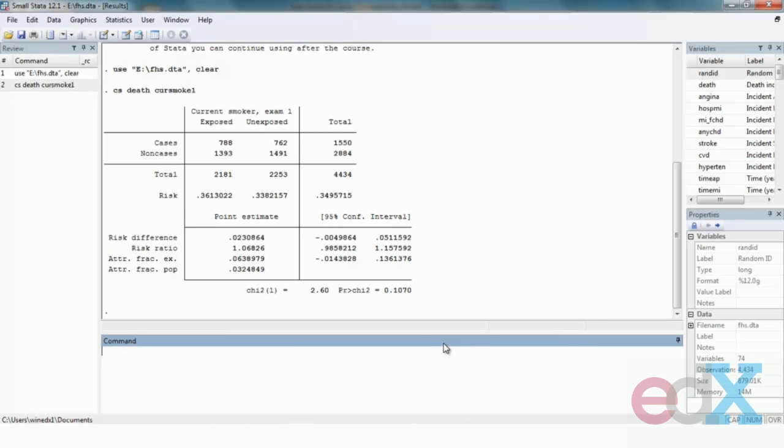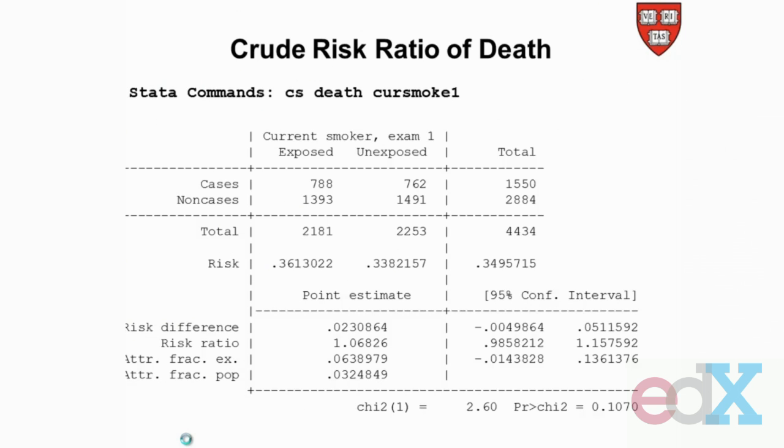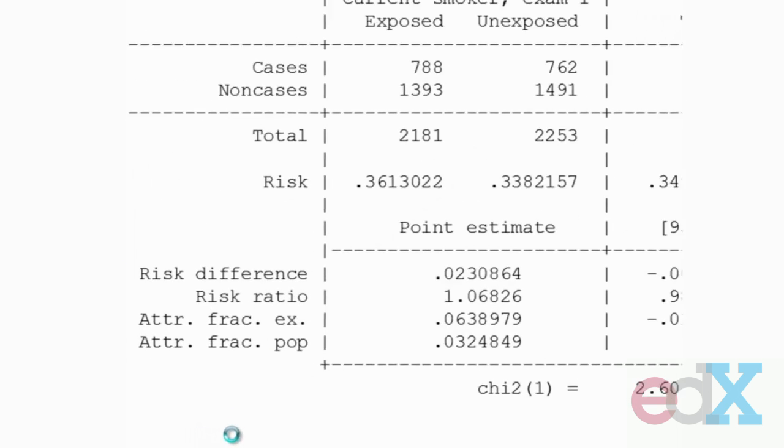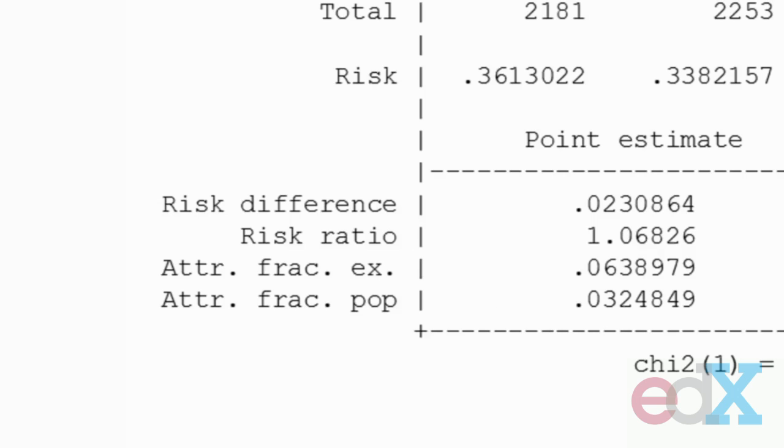Now we know that sometimes reading the Stata output in these demos can be difficult. So all I've done is I've copied this output into a PowerPoint slide, which I'm going to go to now to go through the output with you. So right now I'm in PowerPoint and I have the output from Stata.